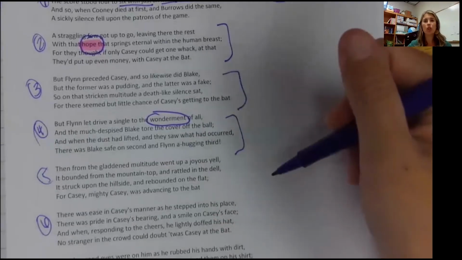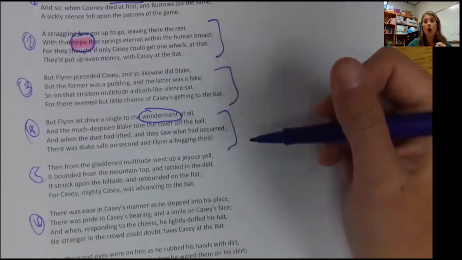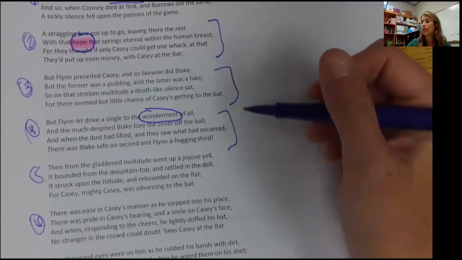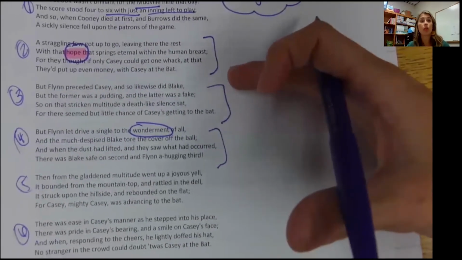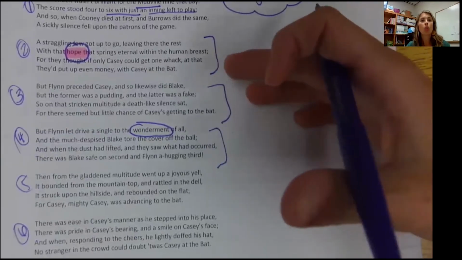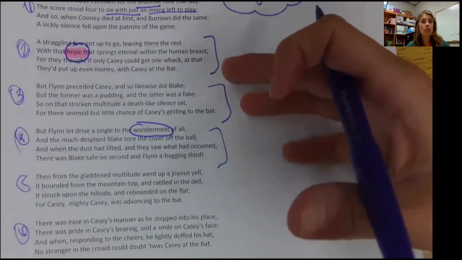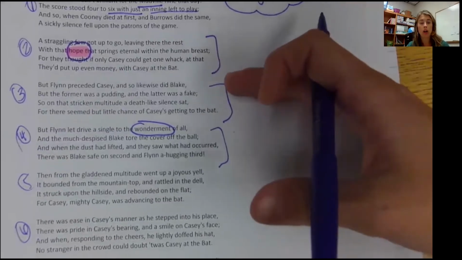I kind of have too. It's like each stanza either emphasizes the fans' feelings of hope or despair. So I believe it's time for us to get ourselves organized to move on through the rest of our investigation. Let's think. Now we know that we're really looking at the emotions of the fans and how the author has us toggle between them, between the feelings of hope or despair.